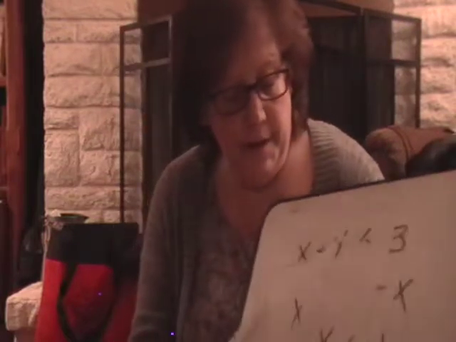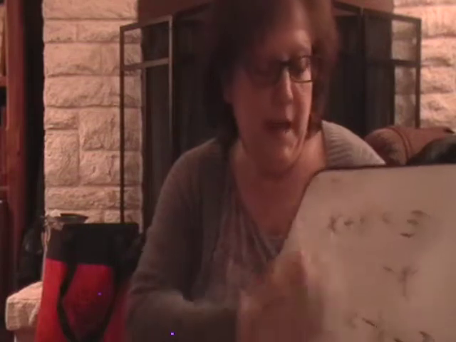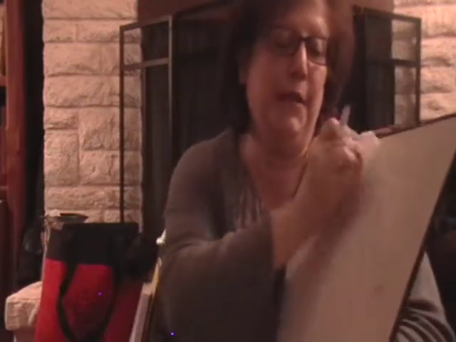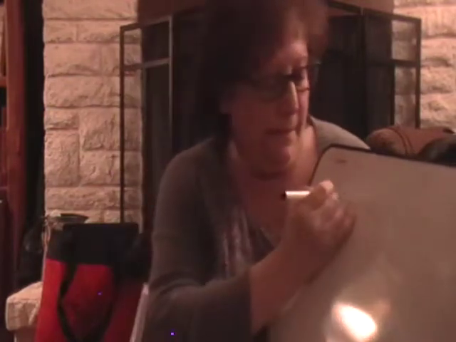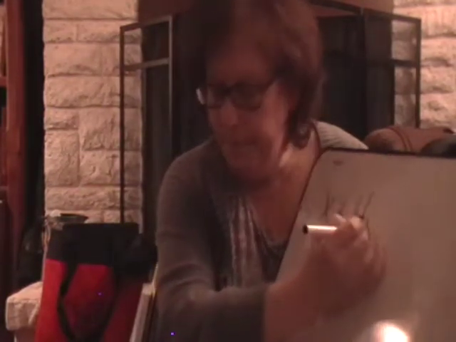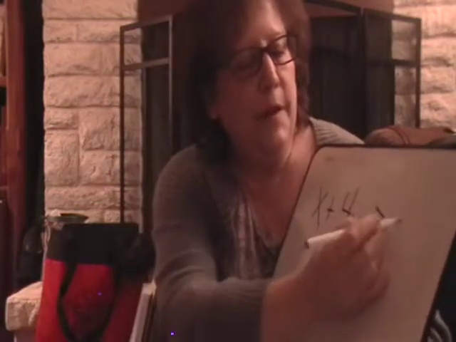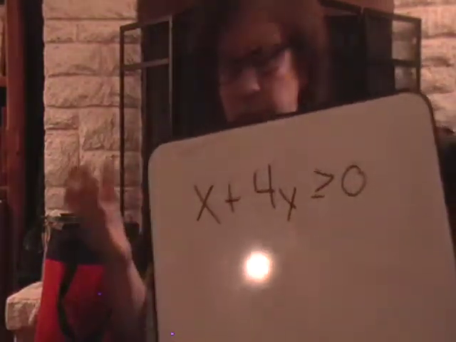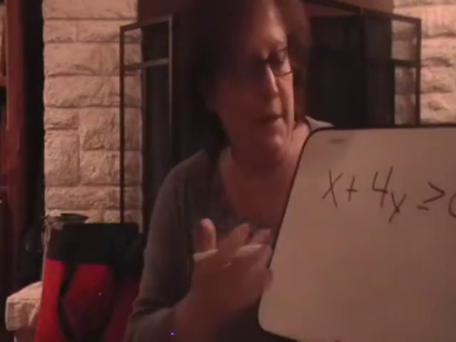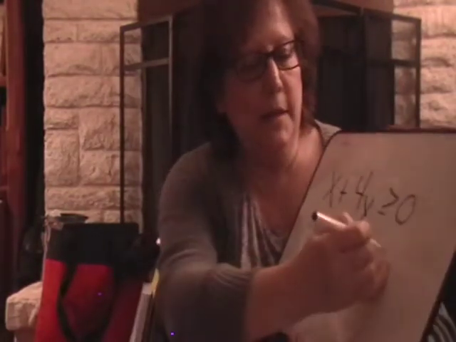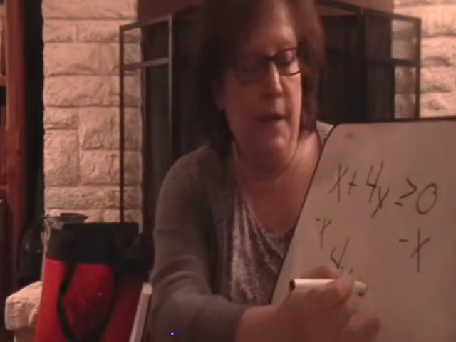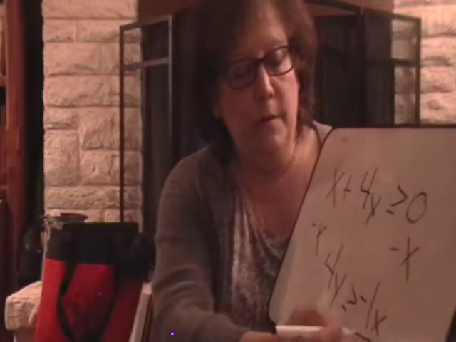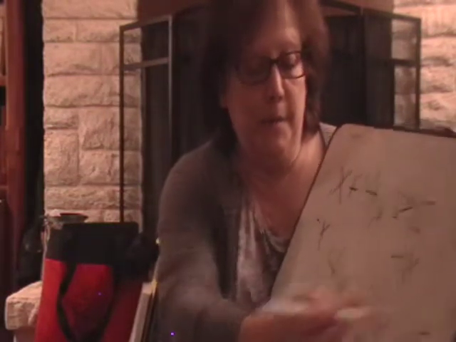Then we go to the next equation. We've got two equations. Here is where I think using colors is very helpful. If you pick a couple of colors to do your shading, it will probably help you tremendously. Now we have x plus 4y is greater than or equal to 0. This is just example number 1, and I have to manipulate this one too. I'm going to subtract the x from both sides, and I'm left with 4y is greater than or equal to negative 1x plus 0.